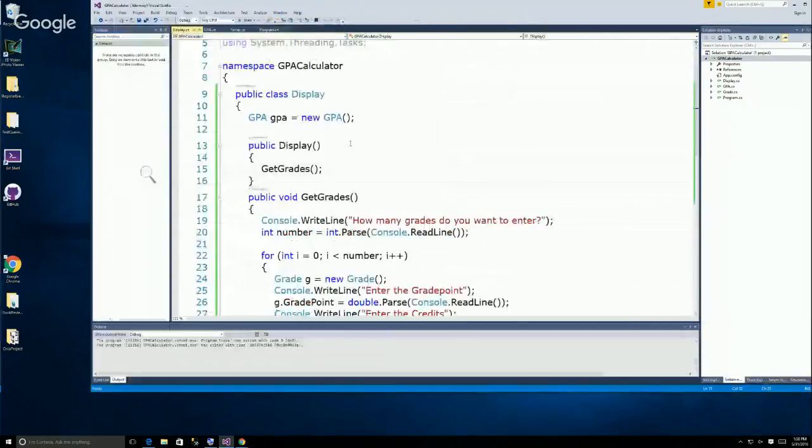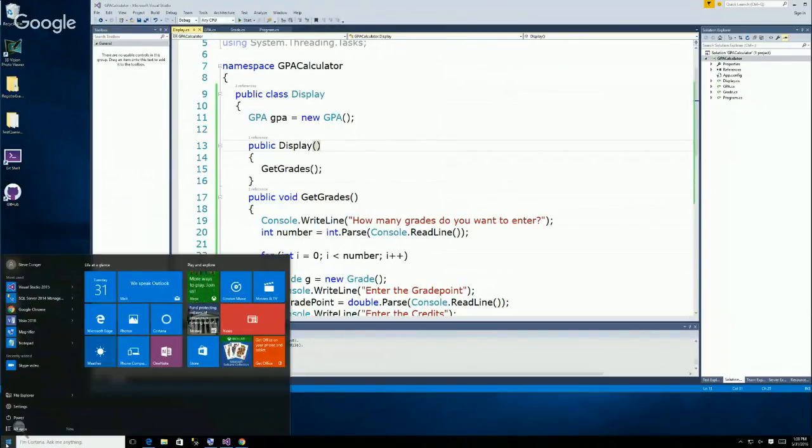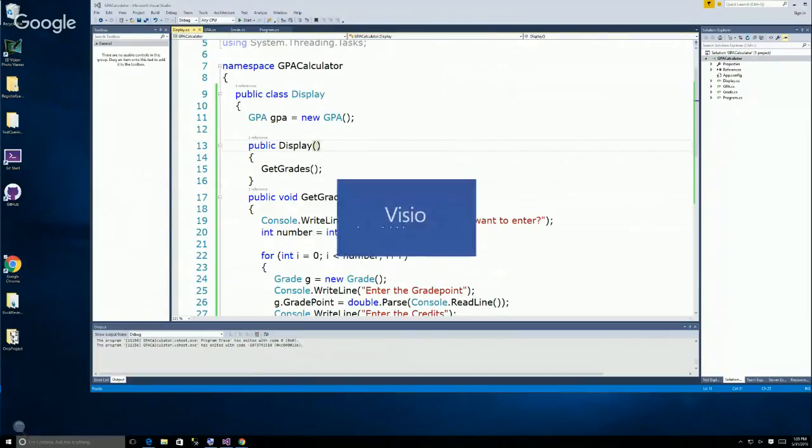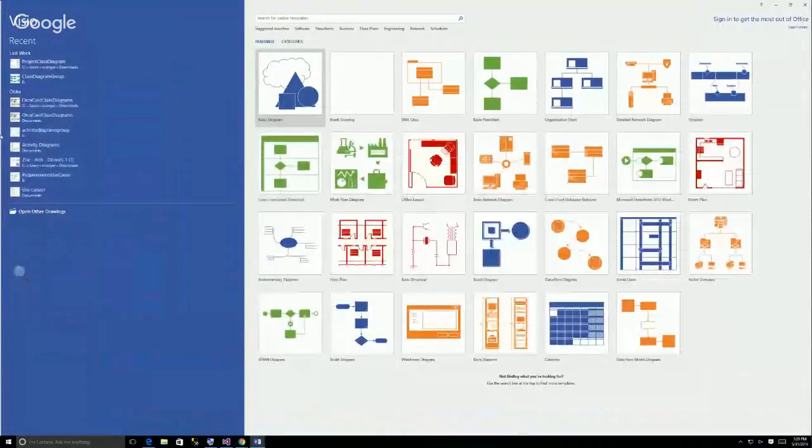So let's do the diagram for this. This is the part you've been waiting for with bated breath, I'm sure. So I'm going to get Visio. I'm going to leave Visual Studio up, but I'm going to get Visio. And let's zoom down a bit. It may not be in the list here, but it's under software. I was just seeing if it was open.